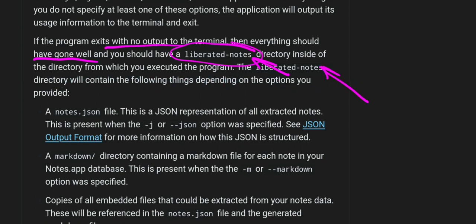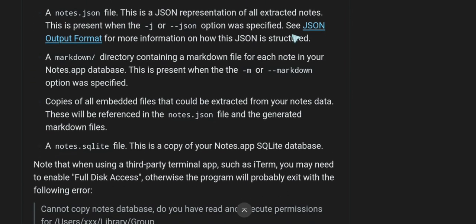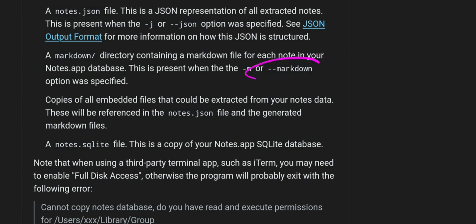And if we enter this Liberated Notes directory, then it would hold a list of notes.json files that would be our notes, or it would have a list of markdown files that would have the notes, and we would also have a notes.sqlite that would be a copy of our Notes app SQLite. As we said, it's storing the notes in SQLite.